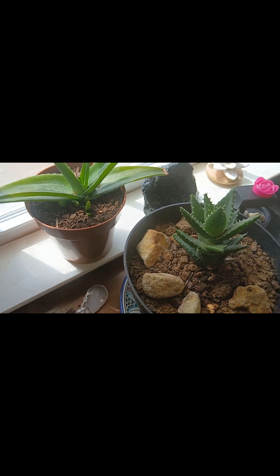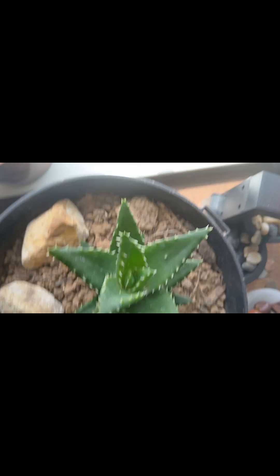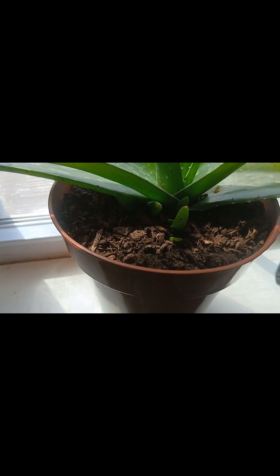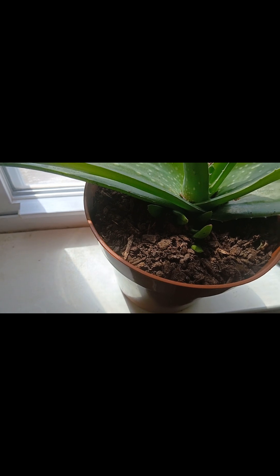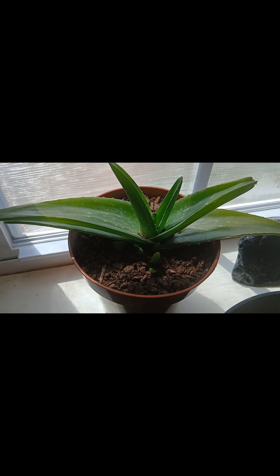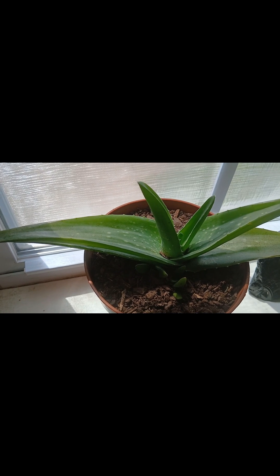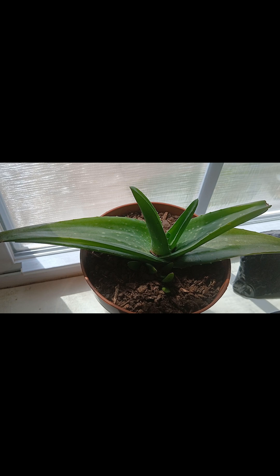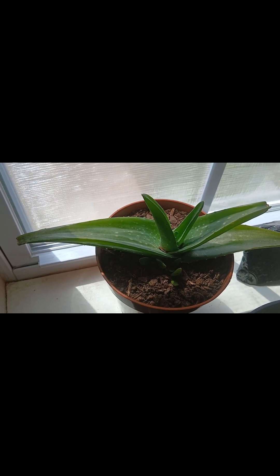That's Big Vera, honey, and that's Little Noble right there. This is an aloe nobilis — possibly could be an aloe mitriformis, I don't know, but it's still pretty. Vera's got some babies growing off of her. If anybody wants an aloe vera plant, let me know — I have to let it get a little bit bigger before I detach it from Vera and repot it. Vera has been wonderful to have around because I've clipped off some of her leaves and used the organic gel inside. It is great on your skin, great in your hair and body products. Also great for burns — if you burn yourself on the stove cooking, it is great to have.